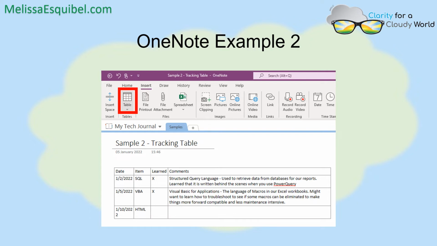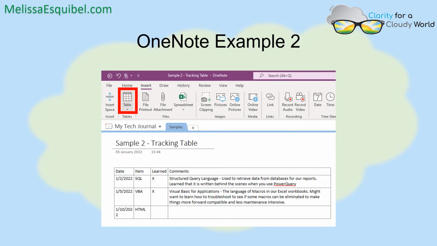Now, if you choose to use a table in Word or Excel or Docs or Sheets, just make sure it's easily accessible to you. So the hot tip is, it's great if it's in an Excel spreadsheet, but if that spreadsheet only lives somewhere that you can get to on your computer and you hear about something while you have your phone, well, now you have to try to remember it till you get back to your computer. So whatever you use, just make sure you can get to it everywhere you might need it.